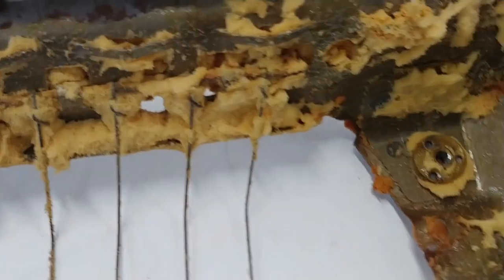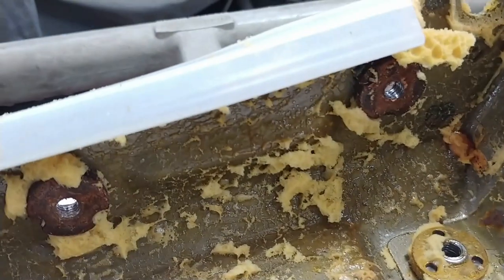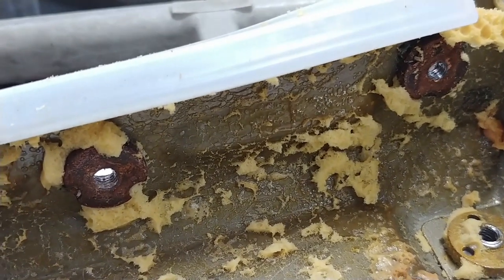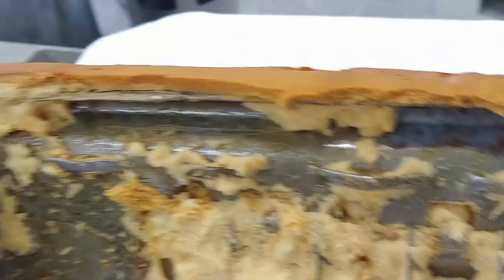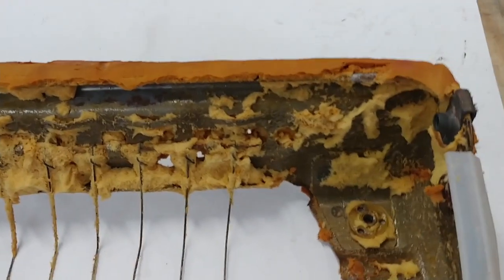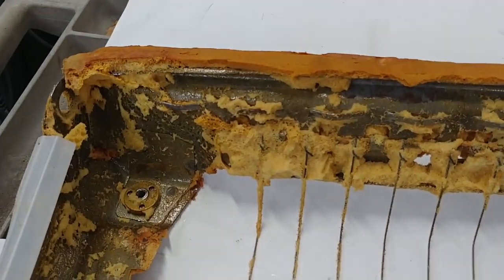You can see where the seat tracks get bolted from the bottom. You see that? It's the same. And then on the sides, you got the threads spot welded in on both sides, so it could be used for either passenger or driver's side. So I'm going to switch this over before I upholster it or put the upholstery kit on and make sure that everything fits up the way it's supposed to when I put it back together.